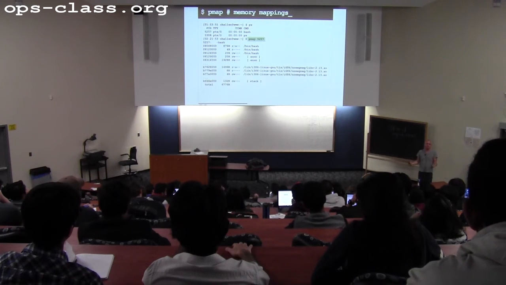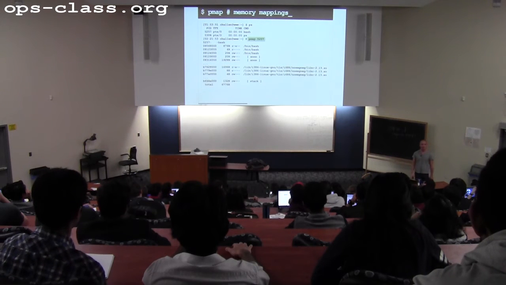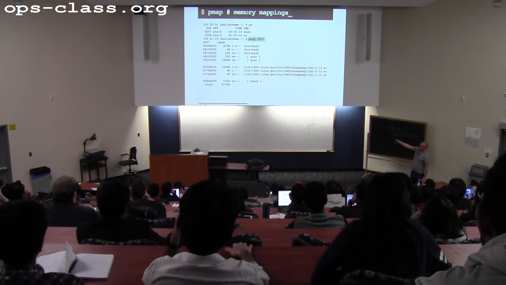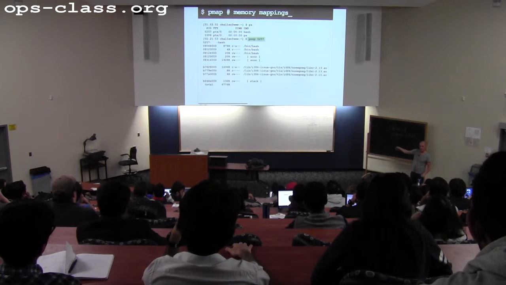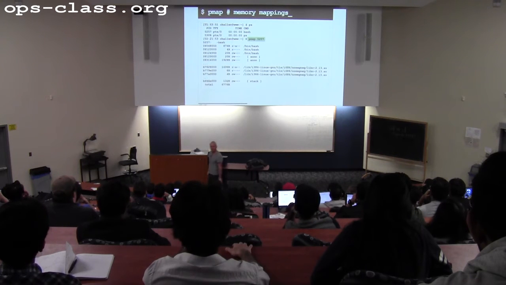It's Bash's code. This is the binary executable. So now you have some idea of how big Bash is when it's loaded, right? It turns out, we may talk about this later, these other two pieces also came from the Bash executable, but anyone want to guess what these are? This is also interesting. Look at these, what do these look like?